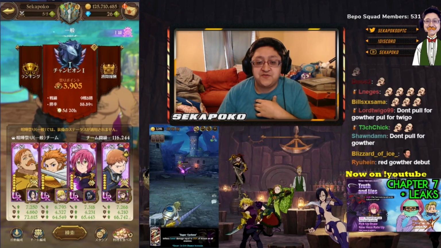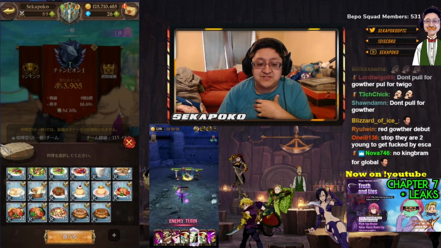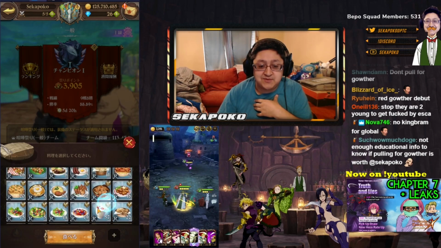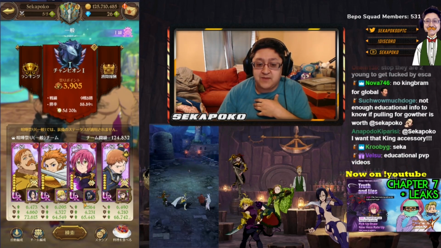Now, of course, if you were here for my stream yesterday, I already hit maximum rank in PvP, and it was so easy. We won 8 fights out of the 9 fights we did yesterday, and of course, we are max rank PvP. I cannot use Blue King as a fake combination unit here for my Gowther, but I will, of course, be using Red King because of that.